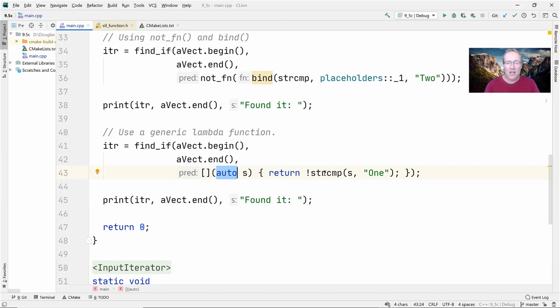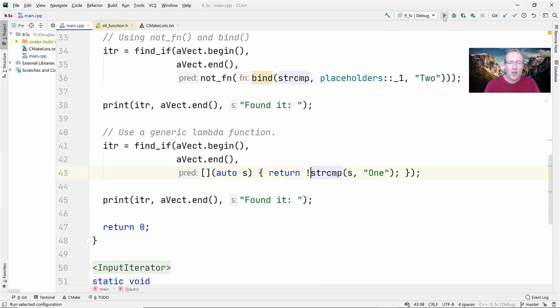The implementation does a strcmp comparing s with the string literal 1. If it matches, it'll return 0. So we use the bang operator, the exclamation point operator, to negate that result, to give true if the strings compare equal. And then once again, we go ahead and print the results.